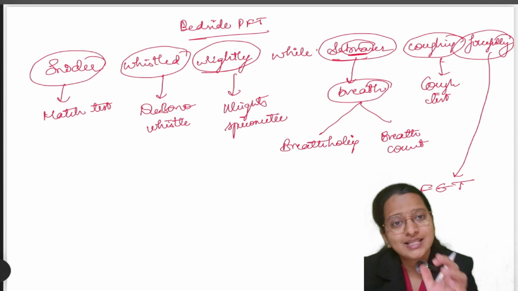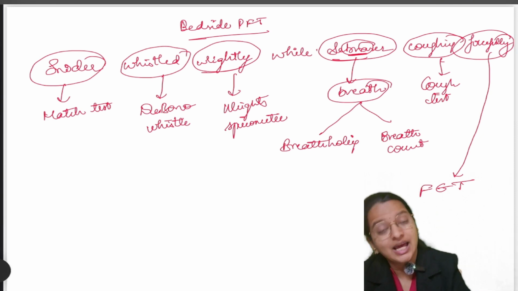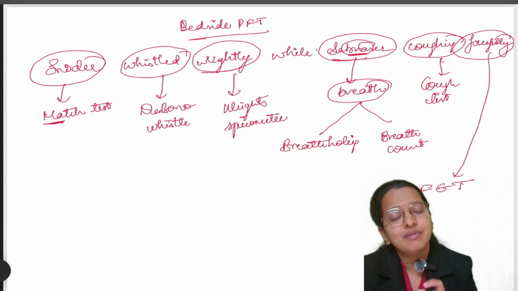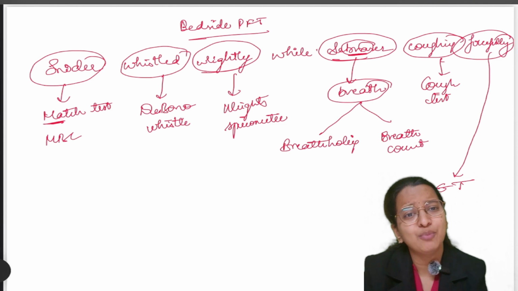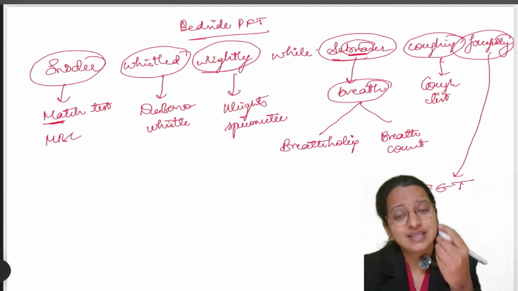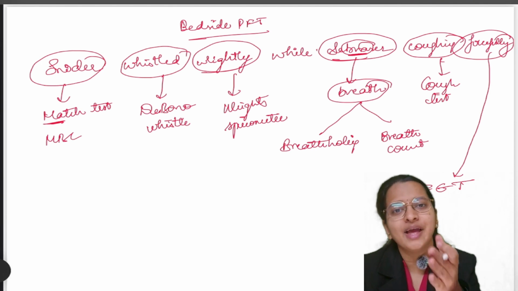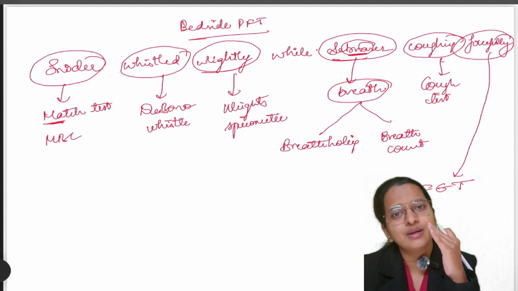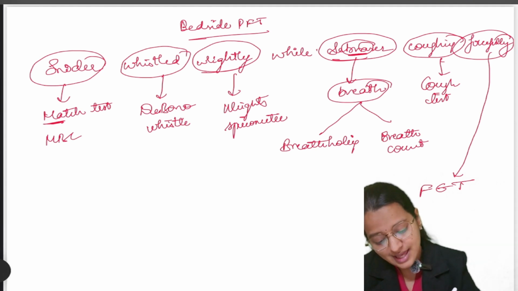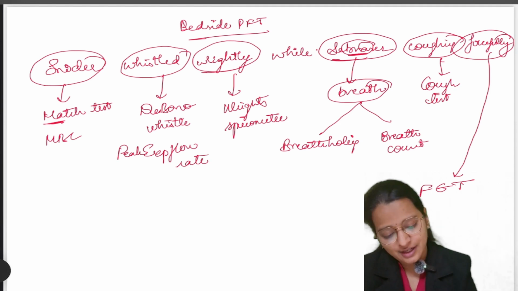In these tests, what will we determine? First, Snyder's match test. Match gives maximum breathing capacity. Coming to the De Bono whistle test, we are whistling here. For a whistle to form, some air has to flow in expiration, not in inspiration, right? So there is expiratory flow. That means it gives the peak expiratory flow rate. So whistle is for peak expiratory flow rate.